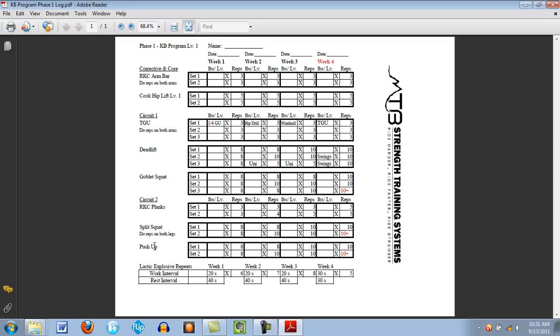But yeah, and then same with push-ups here. You see that's a challenge week exercise. Your RKC planks, these are 10-second holds. Again, this is gone over in your exercise demos and those coaching cue handouts, but you're doing 3 10-second holds and then 3 and 4 and then eventually building up to 2 sets of 5. So that's how your strength training workout works and what you're looking for. A quick overview of that.